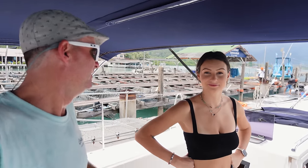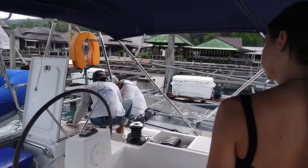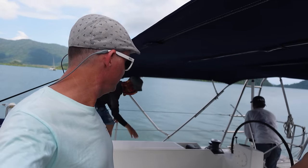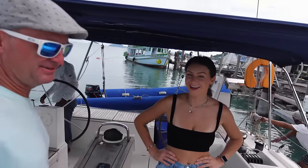You ready? Yeah. All right, so the way the guys do it here is they actually get us off the dock to make sure we don't crash anything. So they're going to get us off the dock now. Making our jobs easy. Yeah. They got a little mooring holding us off the dock. It's just a floating dock right here. So one of the guys will drive the boat and get us off the dock, and then they'll tow a dinghy behind us and take Leland. No way. That's how they do it.